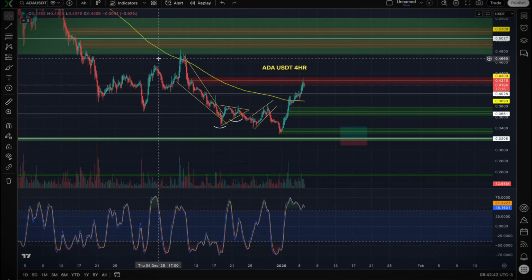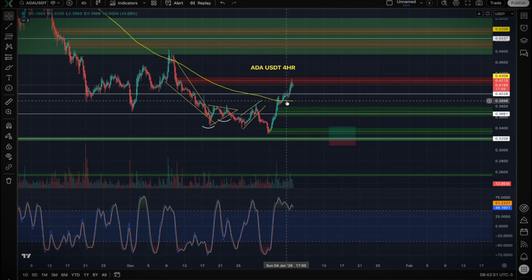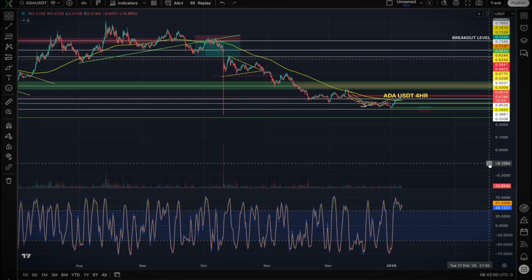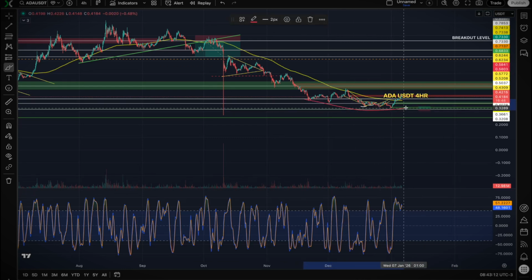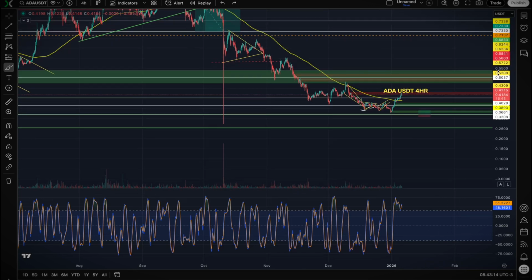The problem is, of course, the price action has been very all over the place, with very difficult patterns to trade, straddling key resistance and support lines, making it very confusing at the moment. And this current move hasn't helped much either, with the exception of the fact that ADA has broken now above the 4-hour 200 MA, which, if we trace it back to this markdown phase, we haven't really been above since September. So any move above here is suggesting, of course, that we could start to see a reversal. We can already start to see the curve potentially happening in terms of the bottoming out.